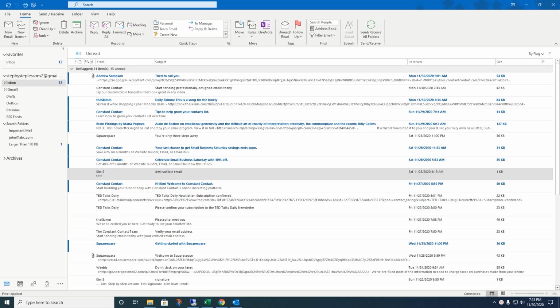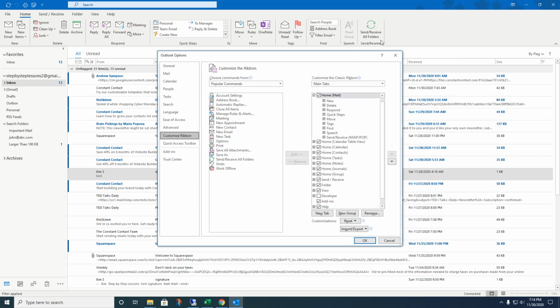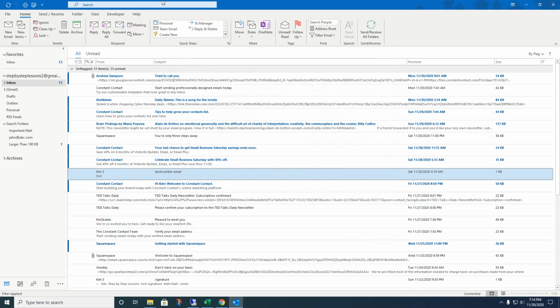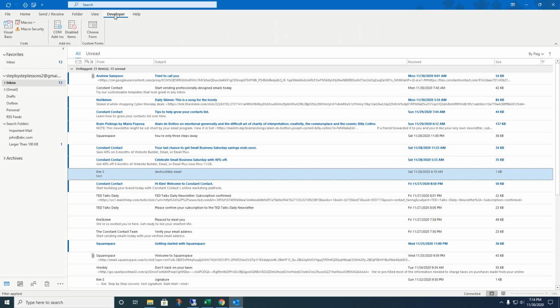There's a hidden tab that you can't see right now called the Developer tab, which gives you some really cool features. So I'm going to show you how to add it. Over in this area here where there's no information, right mouse click and click on Customize the ribbon. And right down here is Developer. So you just click it and click OK. And now you'll see you have a Developer tab.